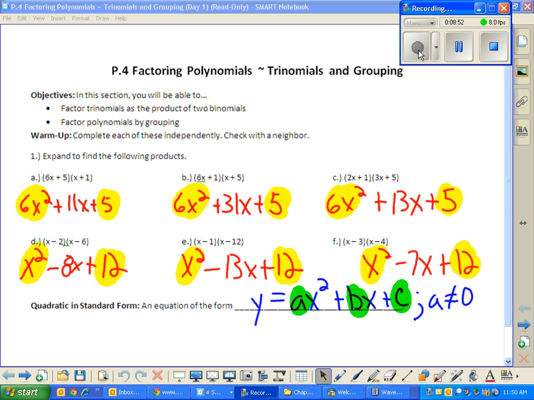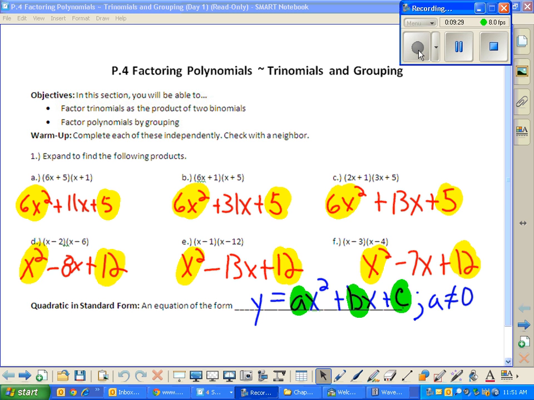I am showing you how to factor, all in all today, 2 types of problems. And they're the very same 2 types of problems that you just FOILed to get. So when you look at, for instance, A, B, and C, do you see how I have 6x squared highlighted there? That's going to be the second type of problem we factor today, where there's a number in front of your x squared. The first type of problem we're going to factor today is still a trinomial, but there's no number in front of the x squared. Ben, turn around, honey.